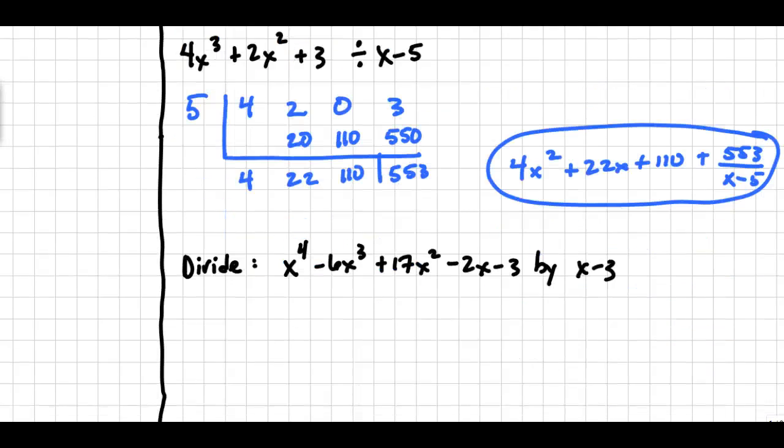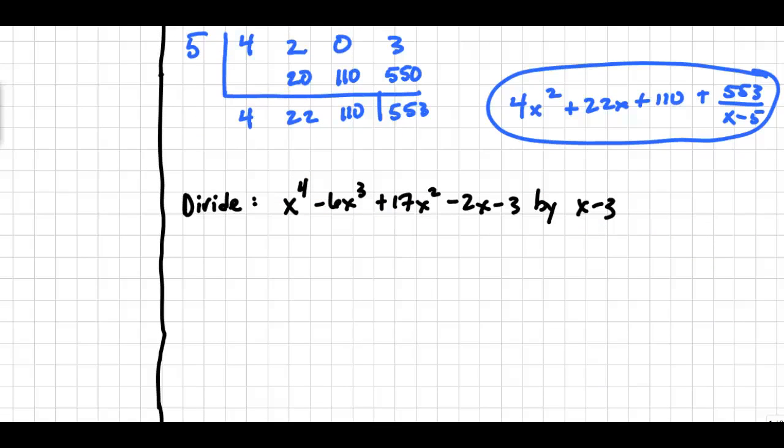Let's try one more example. This one's going to be a little bit longer. We've got x to the 4th minus 6x cubed plus 17x squared minus 2x minus 3. We're going to divide that by x minus 3. Again, you grab the 0 that came from the factor that you're dividing by. What minus 3 is 0 is what you're really thinking, so that has to be 3. Then we're going to grab all the coefficients on the polynomial that we're dividing into. The leading coefficient is a 1, then negative 6, 17, negative 2, negative 3. We didn't have any missing terms, so we don't need to add in any extra zeros.